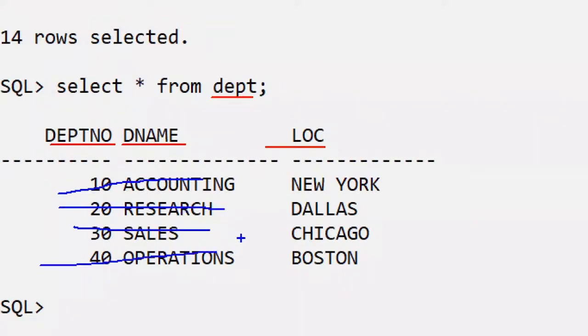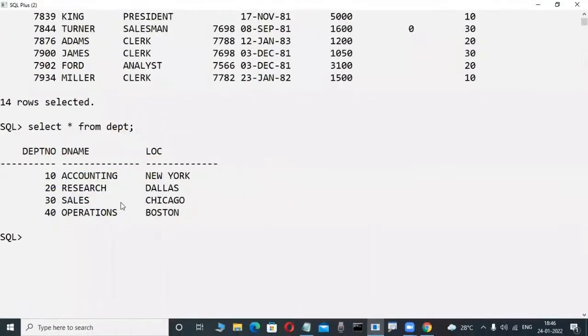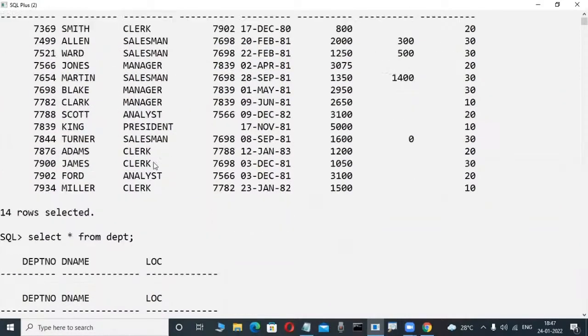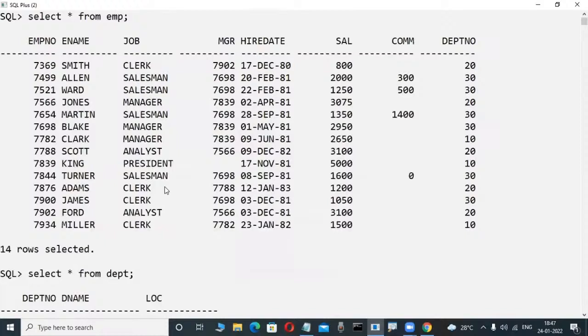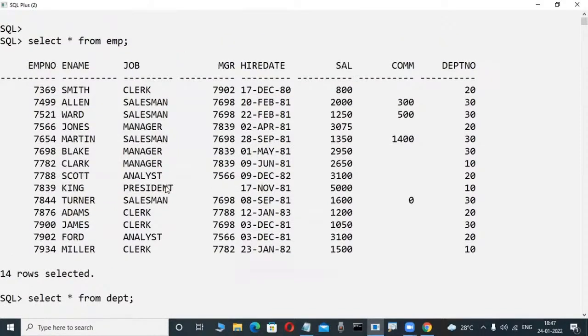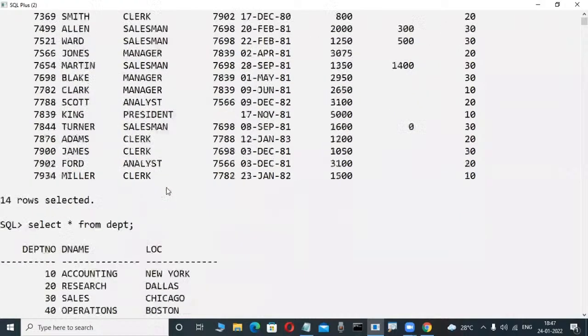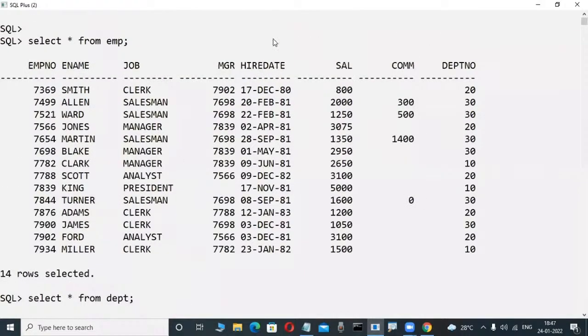Now, one is a big table based on size, another one is a small table. Maybe the big table is EMP and the small table is DEPT. Maybe guess it. Which one is the master table? Which one is the child? Really, what is master? What is child? What are their uses? You don't have an idea, but roughly, just guess, for interest's sake. Which one is the master table? Which one is the child table? Of these two tables, one is master and one is child, as they say in Oracle Corporation.